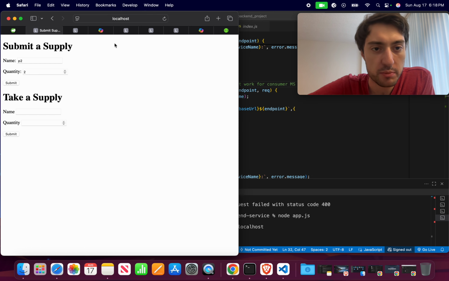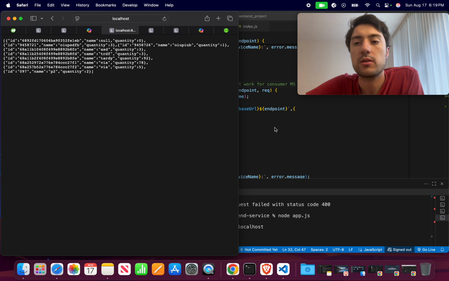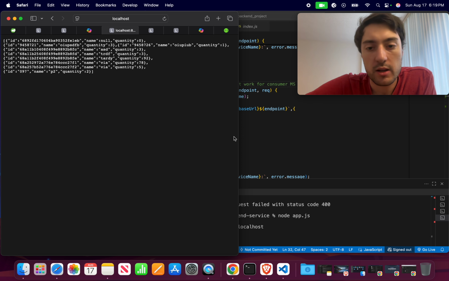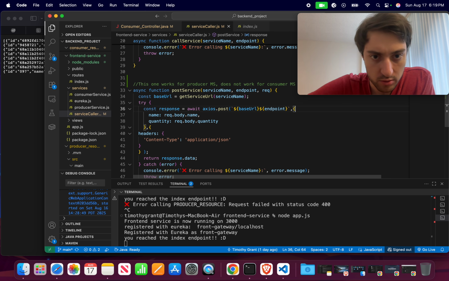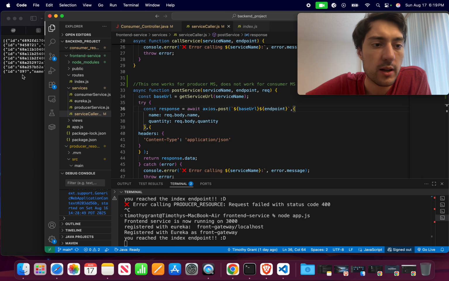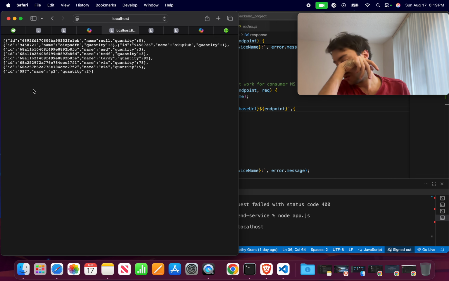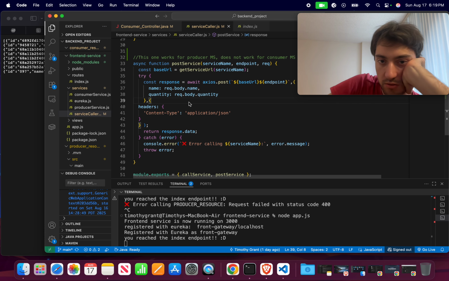I should have checked, like, is P2 even in there? Let me check. Let's see, P2 with quantity 2, awesome. And actually, yeah, I don't want this ID field even in there because now it's gonna come out with that. I want it to auto-generate an ID field. I don't want it to have that right there. Okay, so what is the point which we are at right now? This works for one of them, but not the other one.